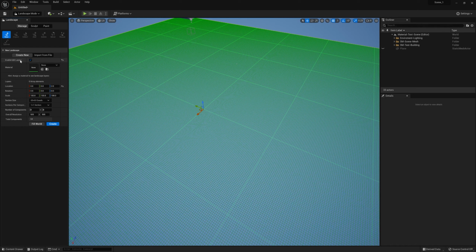Beneath that, you have enable edit layers. This enables the engine to use different layers on top of this landscape. If you followed the last tutorial where we imported the landmass plugin and the water system plugin, to use those plugins on your landscape you will need to enable edit layers. Below that is a material slot, so if you already have a material for landscapes, you will simply put that into this slot. I would highly recommend opening the material instance and letting the engine compile the shaders before you add the landscape material here.